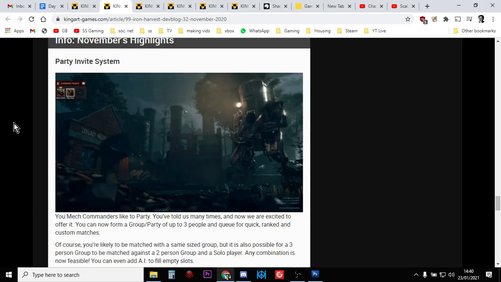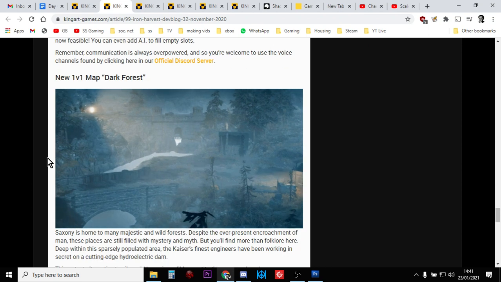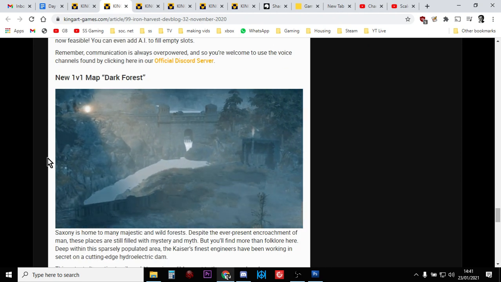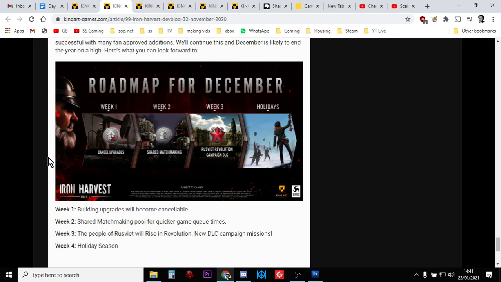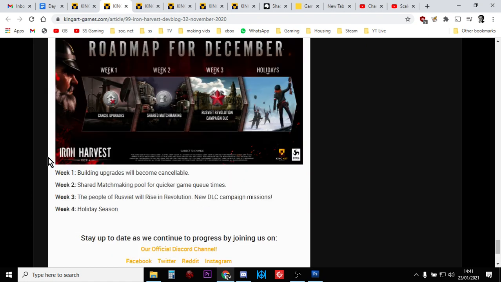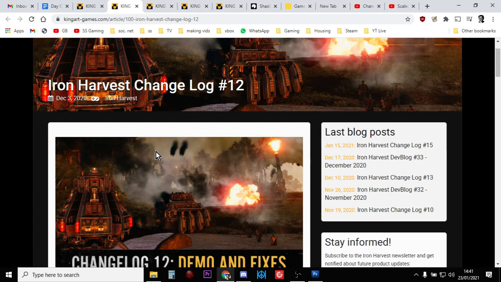November's highlights. Party invite system they introduced. The new 1v1 map Dark Forest we had. You can now destroy barbed wire. And then December's roadmap. Well, we're going to find out about it next, aren't we? So let's move on. Iron Harvest changelog 12.